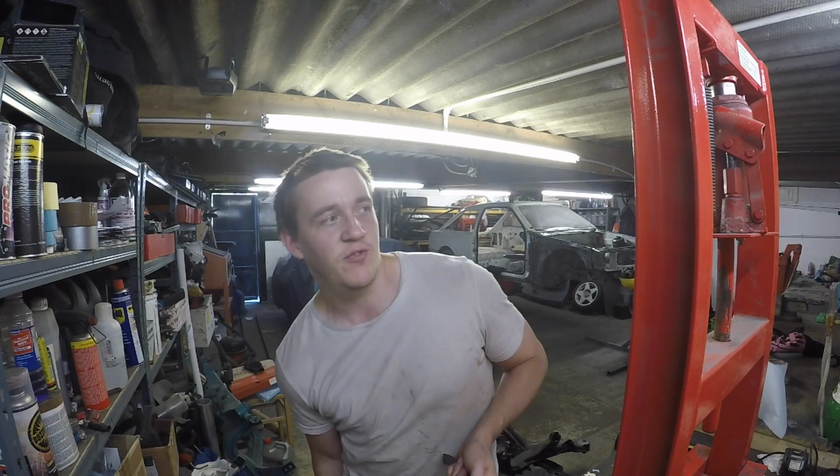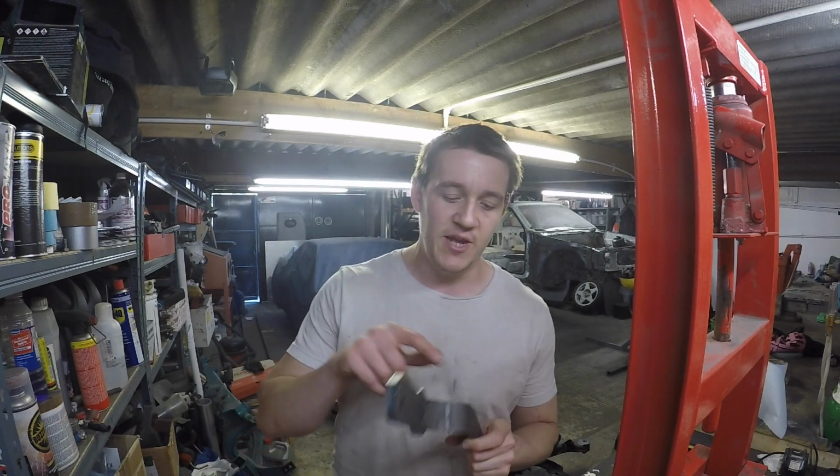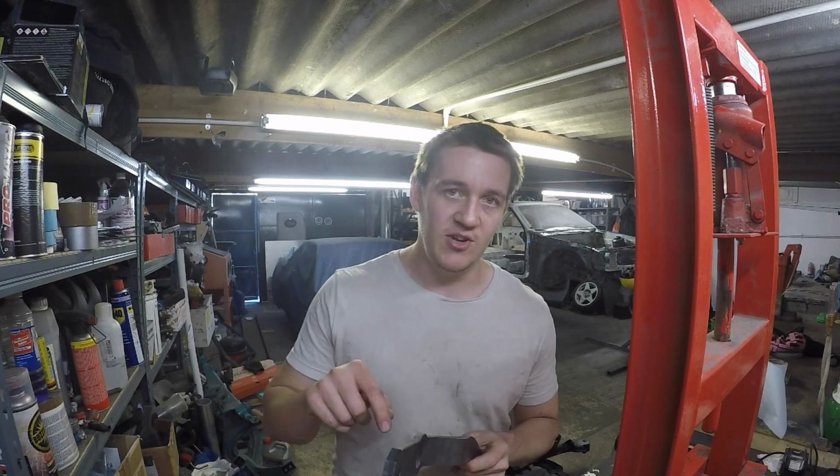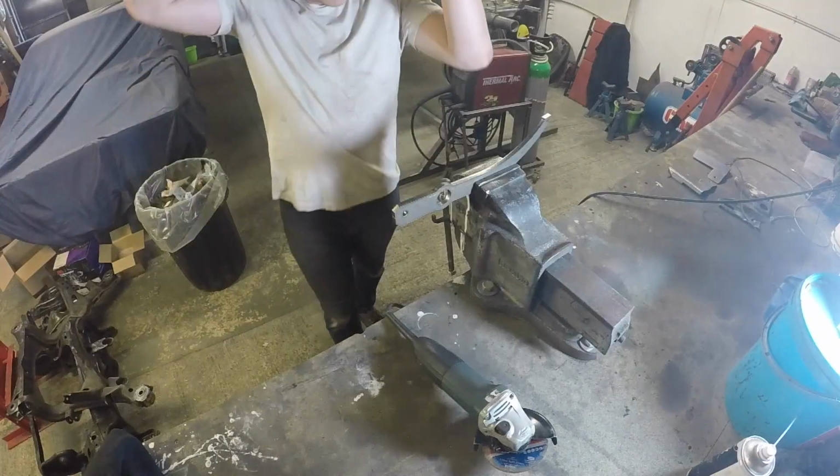But I just want to see if I can do a bit of a better job controlling the radius of this bend and this bend by putting a cut either side and then filling it back up with the TIG welder.